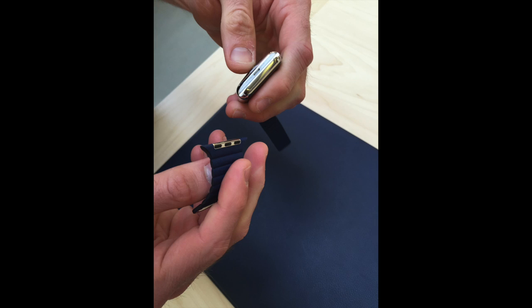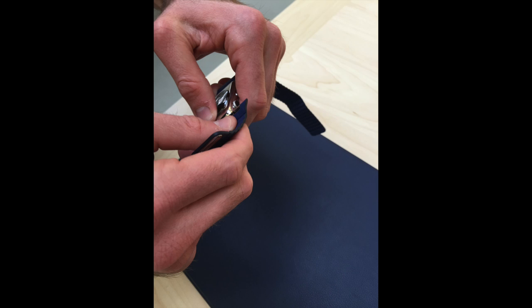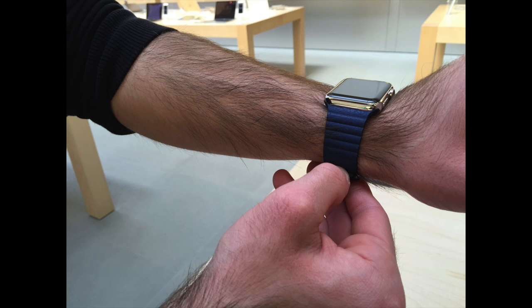I shook my hand all around, and as you can see, we're kind of taking it apart here. He's showing me how to do it. He's letting me take it apart itself, which I thought was really cool. It kind of reminded me of the Nano when you have this thing apart. It's very small, just like that size, and it's really cool. So Apple probably had this planned since the Nano, which is definitely nice, I think.